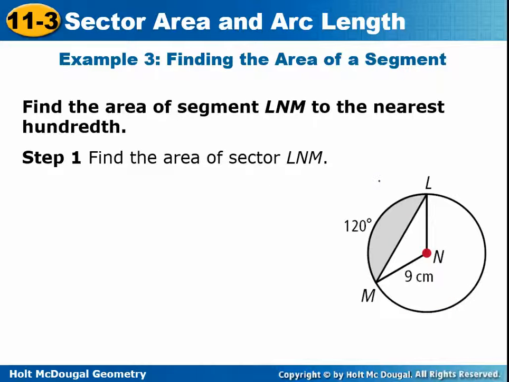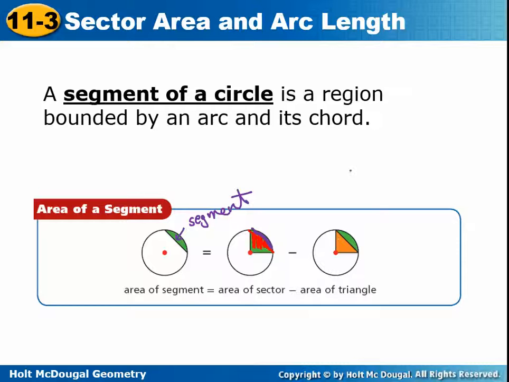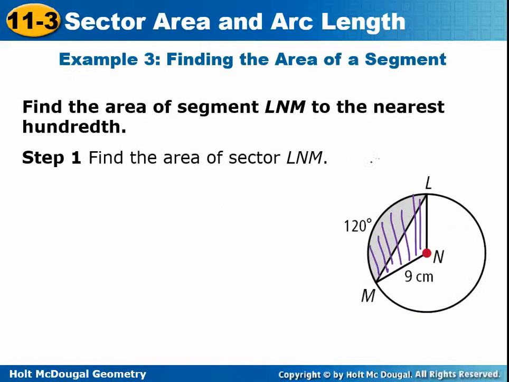The area of a segment is found by taking the area of the sector, this whole piece, minus the area of the triangle. Remember, the area of a triangle is equal to 1/2 base times height. And the area of the sector is m degrees over 360 times pi r squared. So the whole formula will be m over 360 times pi r squared minus 1/2 base times height. And we might have to do a little work to find some of these variables.